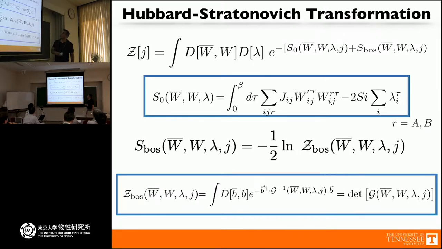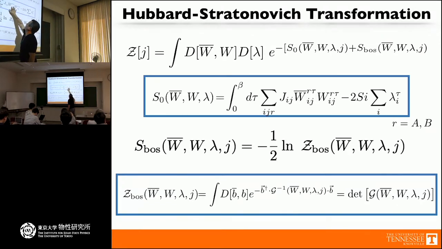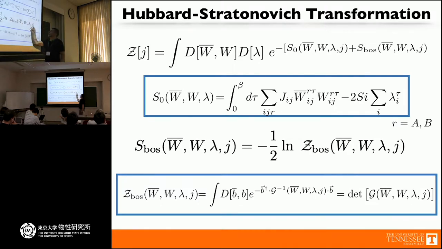Once you do that, you can, in principle, formally integrate out the bosons, because the new action that you get is quadratic in the bosons. What appears in between the two bosons in this action is the inverse of the propagator of these bosons. So in principle, now we can express our partition function simply in terms of the fields W, the Hubbard-Stratonovich fields, and the effective action. It has two contributions: one comes from this quadratic term that appeared in the Hubbard-Stratonovich transformation, and the other comes from integrating out these bosons, which is simply given by this expression, where the bosonic partition function is given by this determinant. So the important thing to notice is that you have here a Gaussian integral in terms of these bosons.